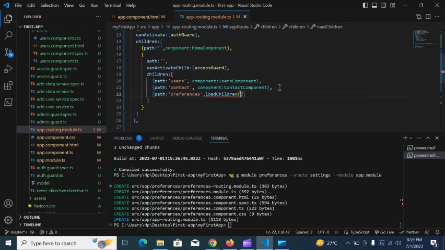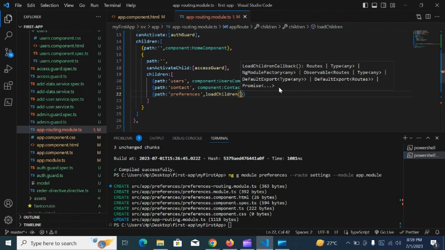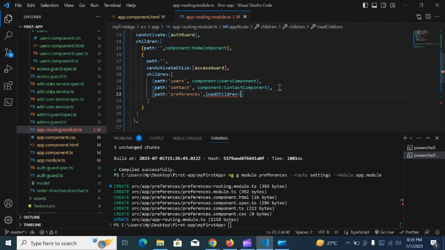In the loadChildren I'm giving an arrow function, and in this I'm taking import.